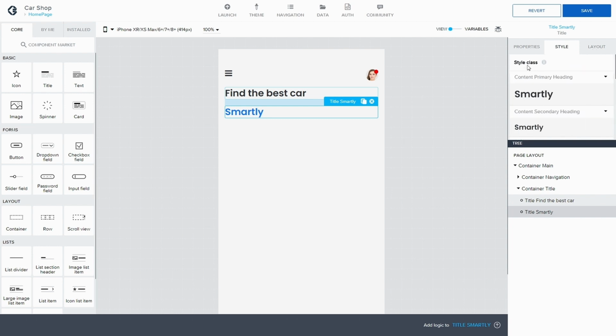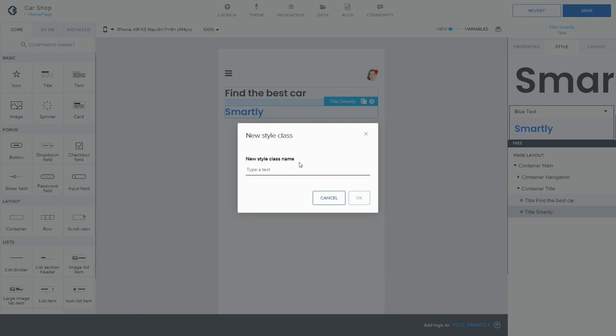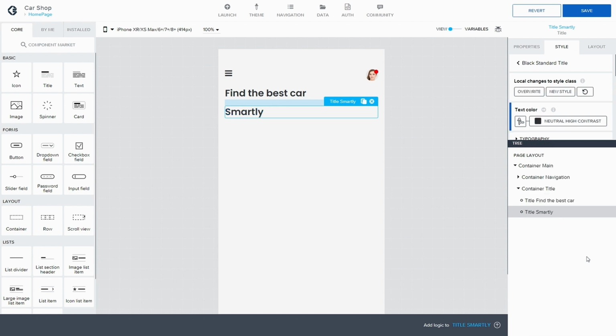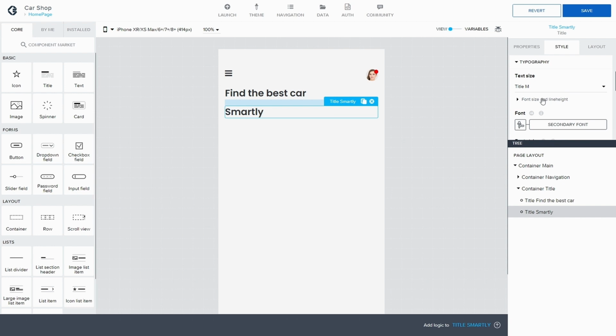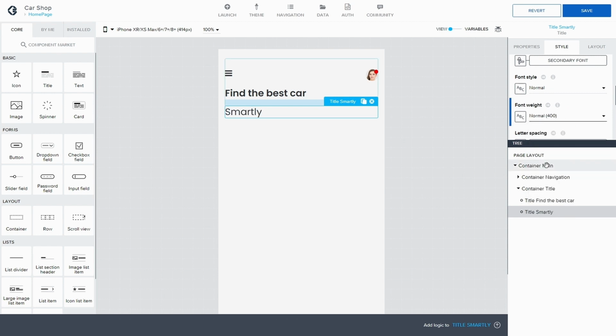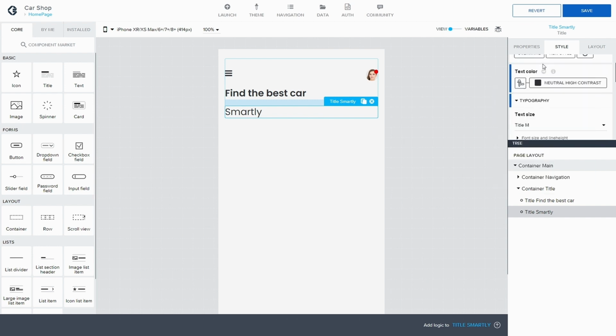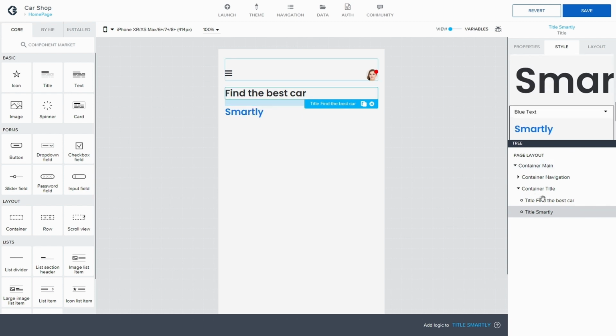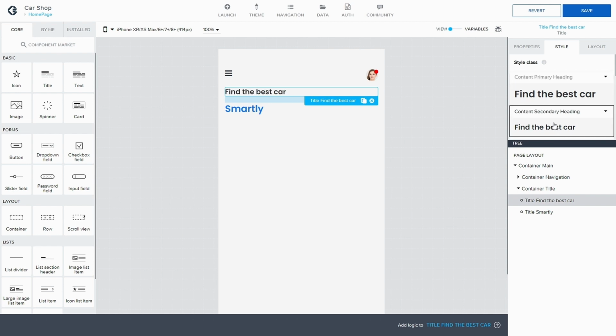We go back, override, make sure it's saved, and then we actually use the same one. So we duplicate this one, black standard title. I'm gonna call that. Edit the color. We go back to black, high contrast, and then the typography, which is fine. The font is fine. This one I would like to make it a normal one, and now I have the wrong one. So write this quickly. That one needs to be this one. That one here is that one. I think that is not bad. So let's save this.